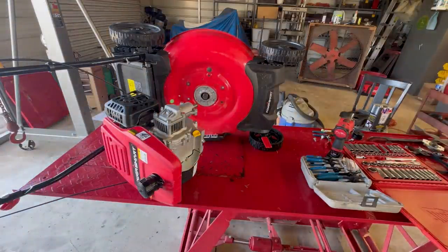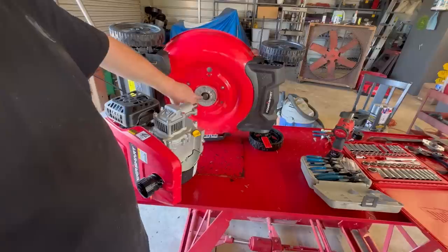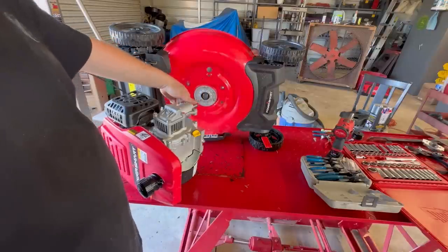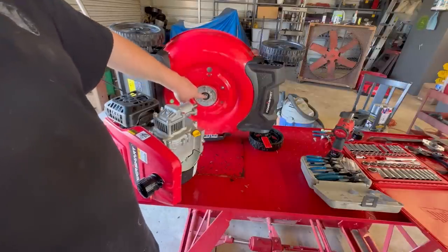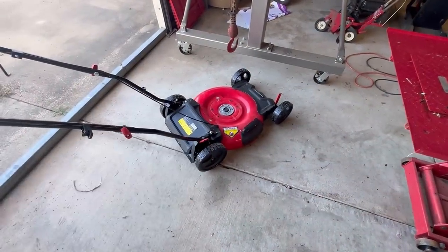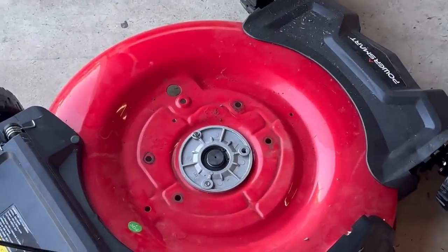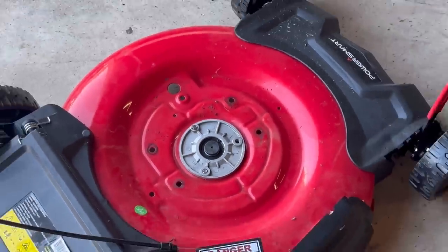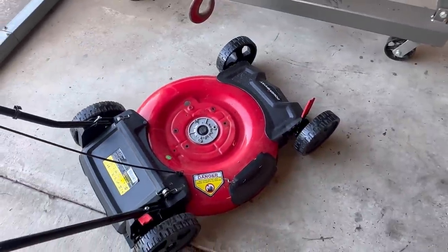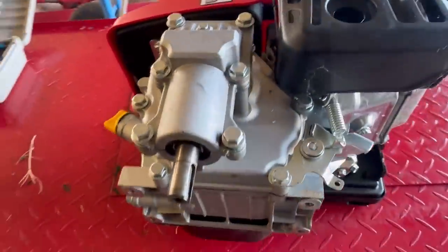There we go. And you can see the blade bearing right underneath the engine. I was wondering how close that came to the bottom of the engine, and it's pretty daggum close. Frame's not busted in any way, not cracked around where the engine mounts. Here she is off the mower.